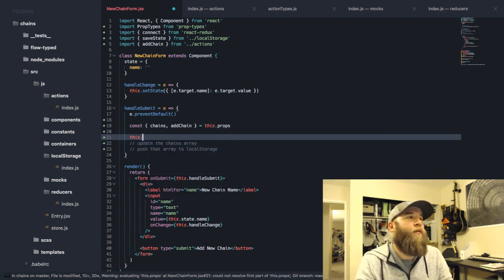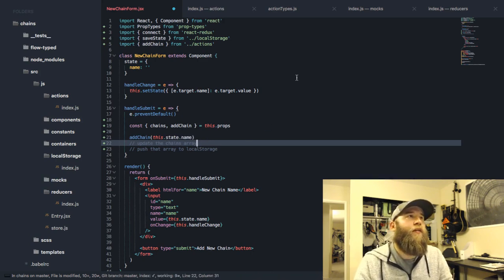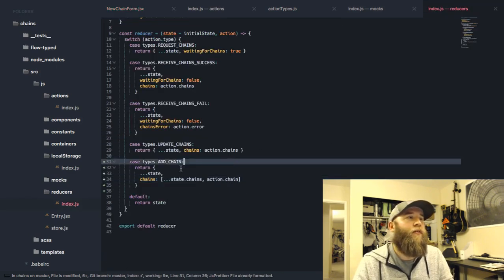Oh, we don't have to. We'll do add chain this dot state dot name. We're going to pass the name, right? And we'll generate the ID and an automatic length of 0 in our reducer.